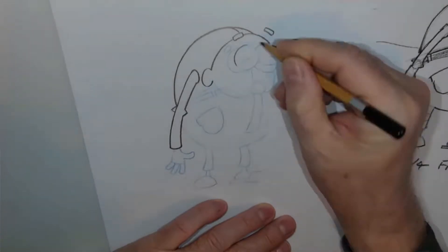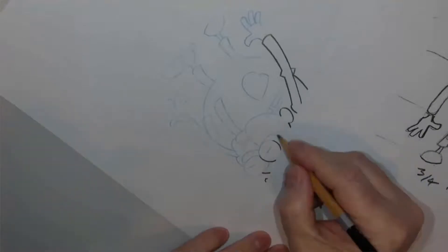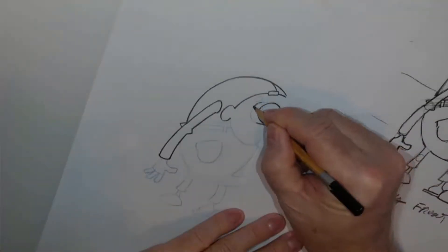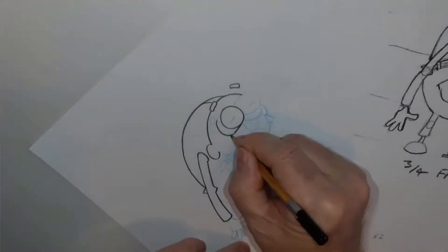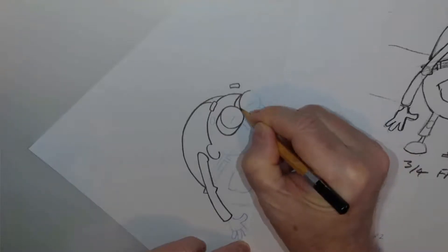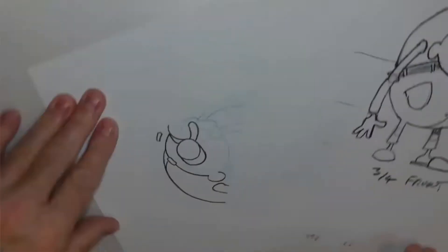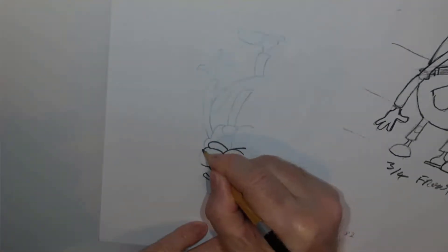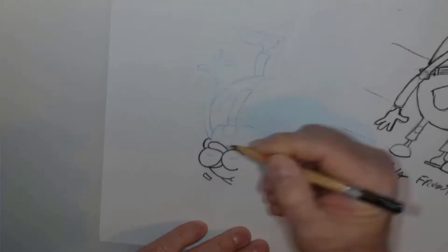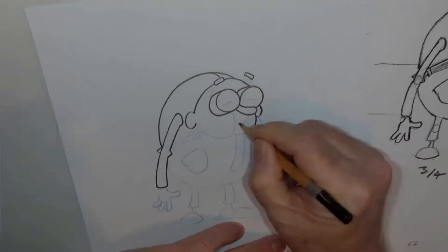Here I'm going to work on those glasses, getting that kind of round shape. Cleanup is always something that you should leave for a time of day on your schedule where you can relax. You don't want to be hyper, rushed, or distracted. Whenever is a good time of day to tackle this where it is quiet — I know we all have different living situations — and hopefully we have some studio space to work as quietly as we can and focus on our artwork.